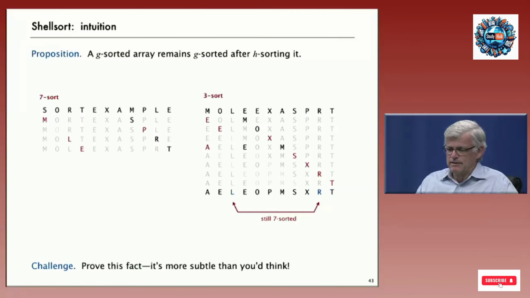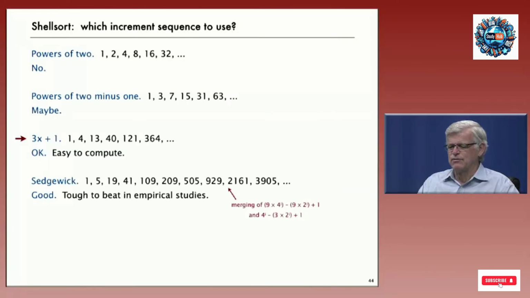Now, the intuition behind Shellsort, and actually the mathematical fact, is that if you've got an array that's H-sorted and then you K-sort it for another value K different from H, it's still H-sorted. This is one of those mathematical facts that seems obvious, but then if you try to prove it, maybe it's a little more subtle than you think. So if you think of all this as trivial and easy, go ahead and try to write down a proof that a G-sorted array remains G-sorted even after it's H-sorted. But most people will accept that, and it's a fact, and that's how Shellsort gains its efficiency.